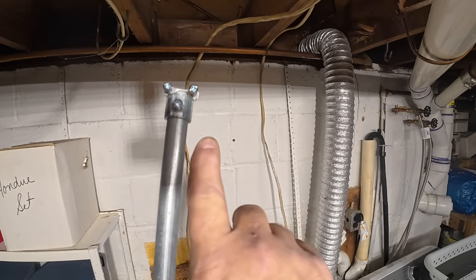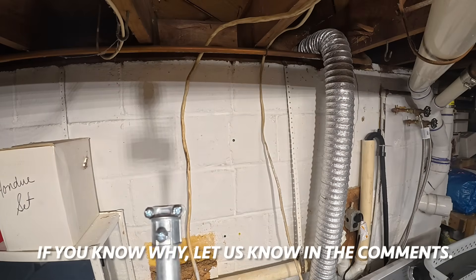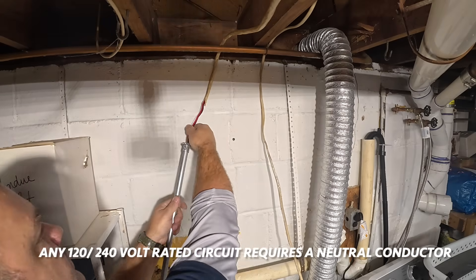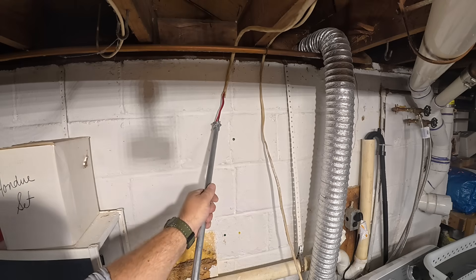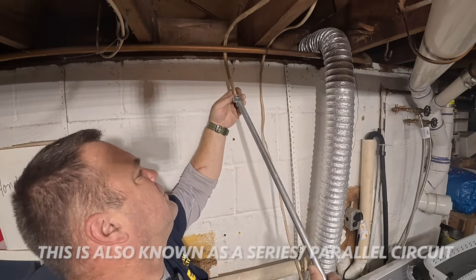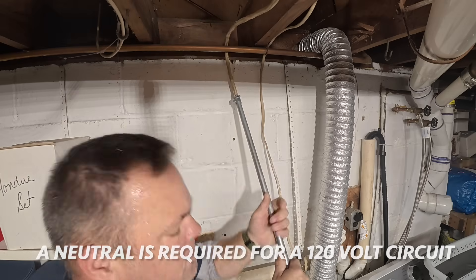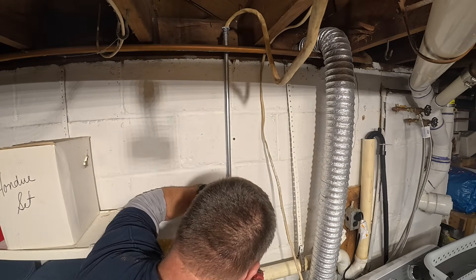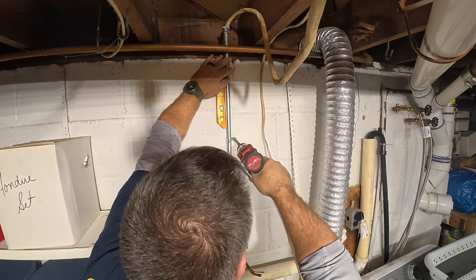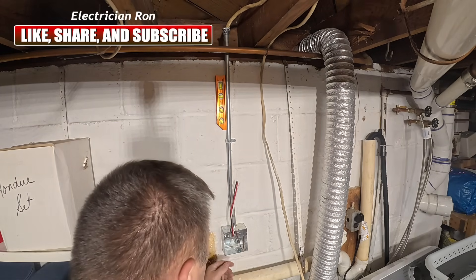What we call it is a Fromtu connector — you can see this connector right here. It fits onto the conduit and there's a strap up here to hold the cable in place. In the trade we call that a Fromtu connector — not exactly sure why. Now we set this in place, wrap this equipment grounding conductor around the green screw here, and the whole box and EMT is now grounded.